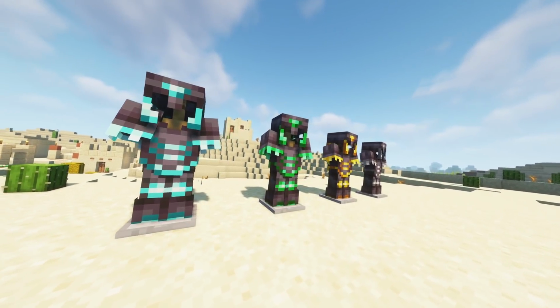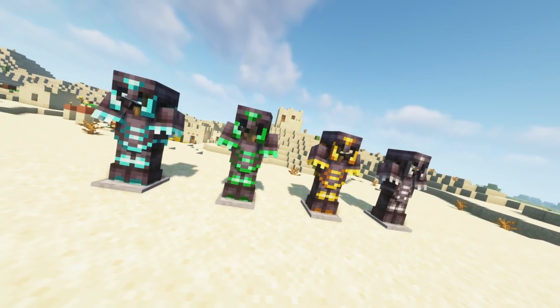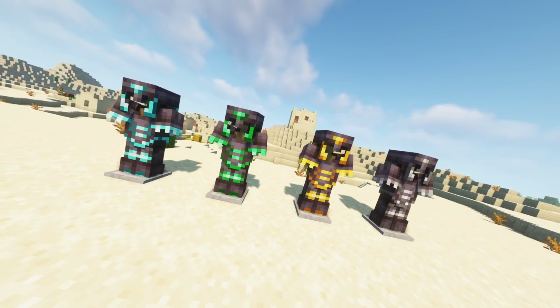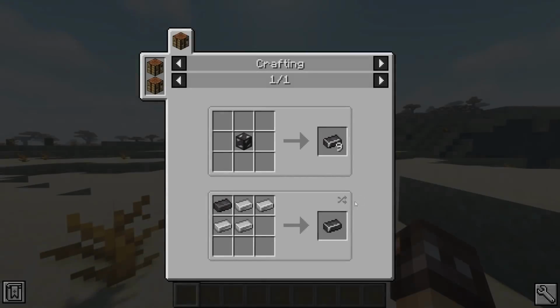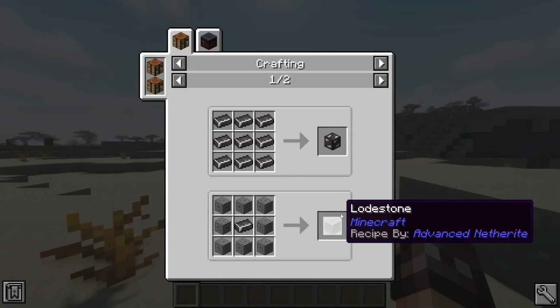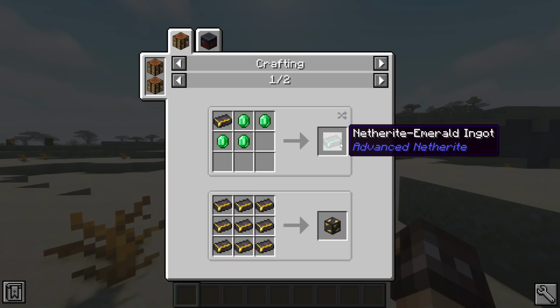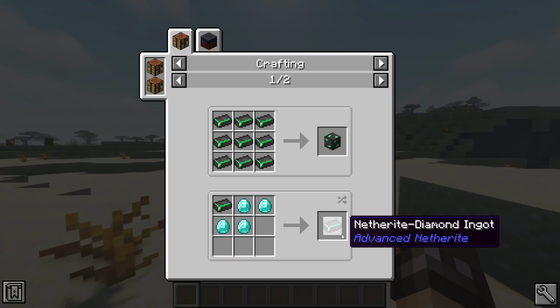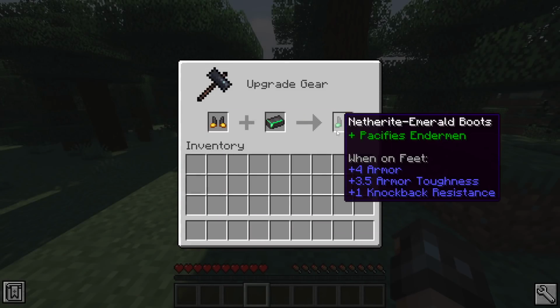Advanced Netherite adds 4 new tiers to Netherite equipment. These are Netherite Iron, Gold, Emerald, and Diamond, and they all have a colored trim to represent these materials. You can start by crafting a Netherite Iron ingot and then slowly upgrade it to Gold, Emerald, and Diamond. So each ingot is going to be quite expensive. You'll then be able to apply these to your tools in a smithing table.